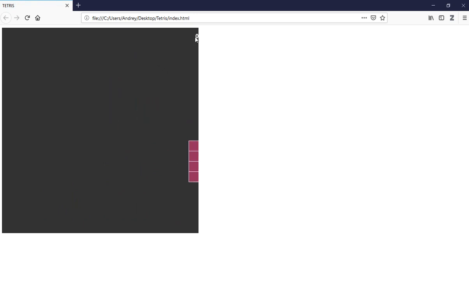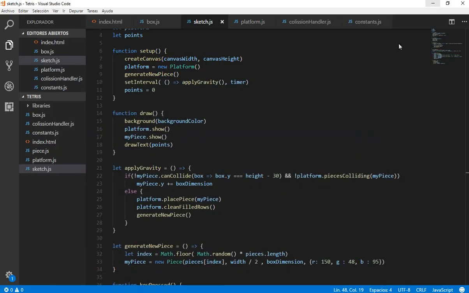I'm going to stop the video and see how it works when we fill rows. Well, I just cleaned a row and now the score is 20, so this is working. So basically we finished this game. Right now it would be great if you want to, for example, change the color of all the pieces that they generate randomly, in order to have a better looking game. That could be really cool. And so basically now it's working.